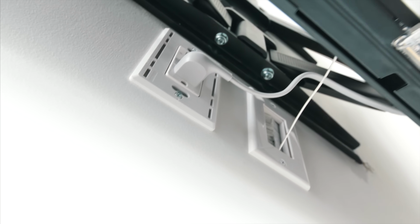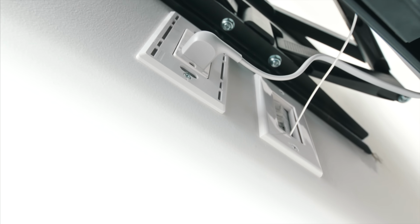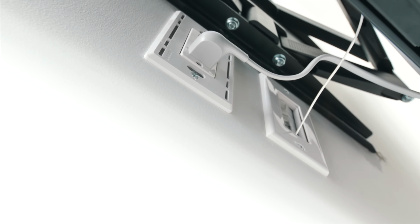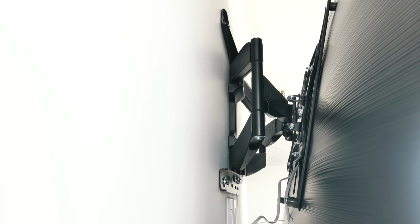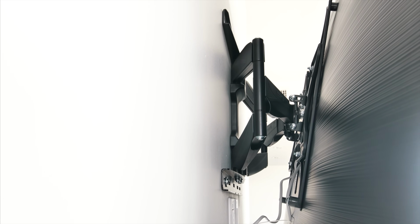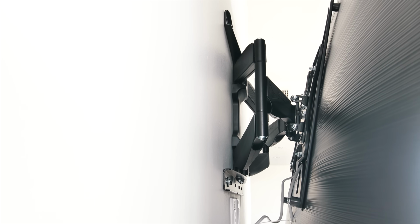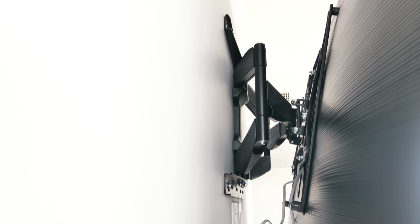The way the space was set up for cable management was perfect because there is 2 ports on the back as well as a funnel that allows you to have the One Connect cable run to the media stand. So there was no visible cables whatsoever, and the TV mount does mount pretty close to the wall, which was something that I really wanted. Additionally, if I'm sitting at the dining table, I can also swivel over the TV, so that is nice.